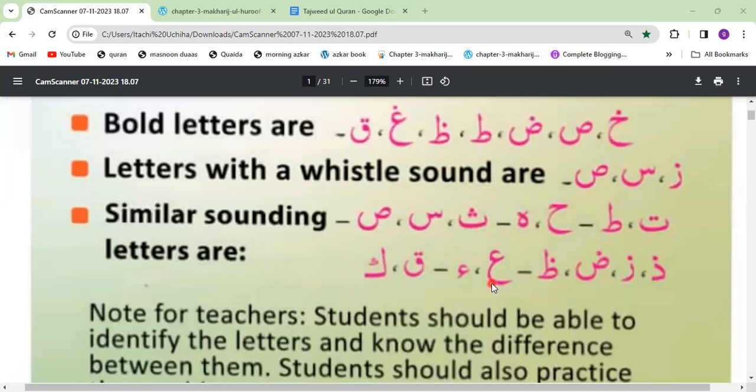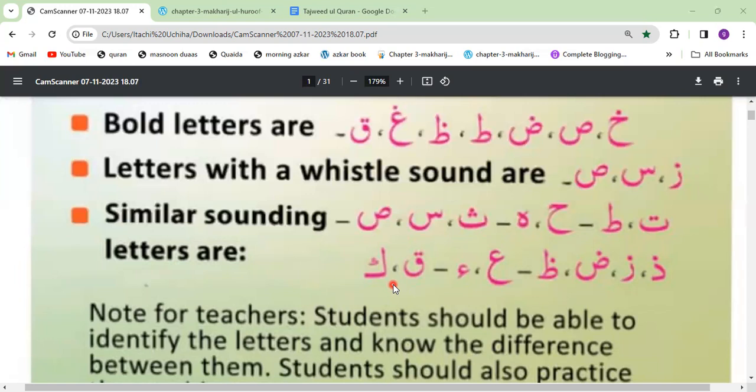When we pronounce them with these signs, they sound similar, but they are not similar, because this is more of a deeper sound, coming from the way back of our throat. Sorry, not the tongue, the throat, from the way deeper part of our throat. But when we pronounce ayn, it is right from our voice box. And then we have the letters qaf and kaf making different sounds. One is heavier and one is lighter, but they have the same makharij, same point of origin, right?